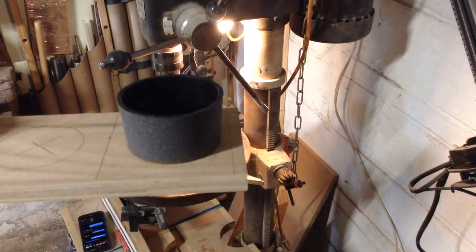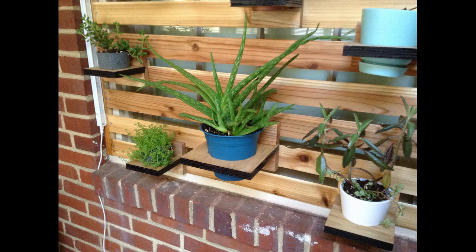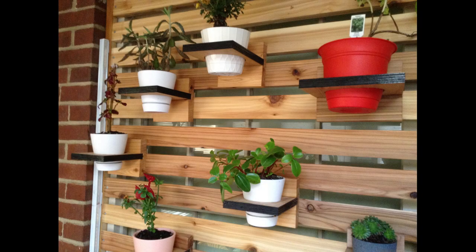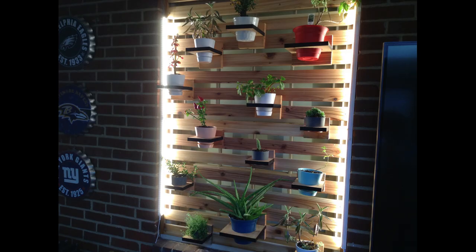You can really get creative and make these as decorative as you want — I kept mine simple. There's the plant wall. I like that it's changeable. The grow lights seem to be working quite well — they're usually recommended for overhead use, which isn't really an option here, but even though they look like they're only hitting the wall in the video, in real life they do reach all the plants.